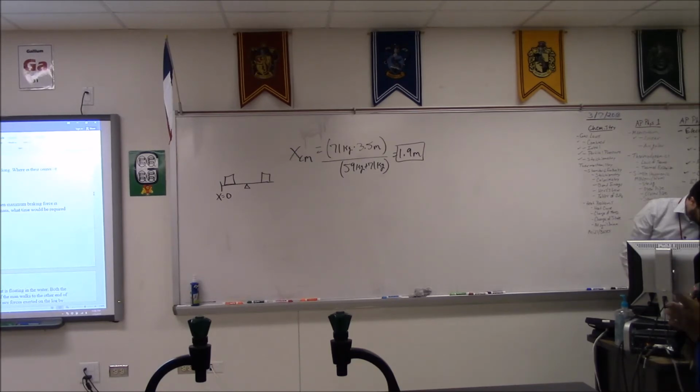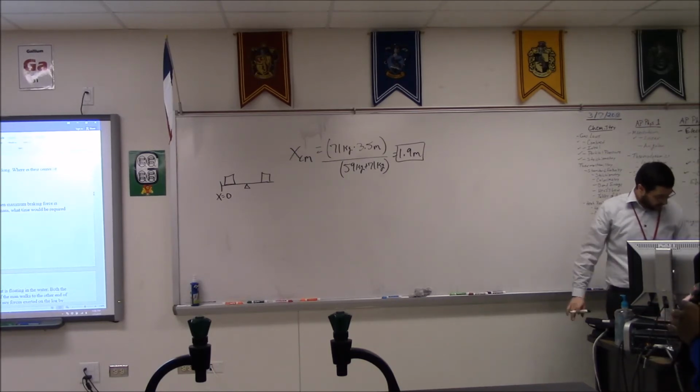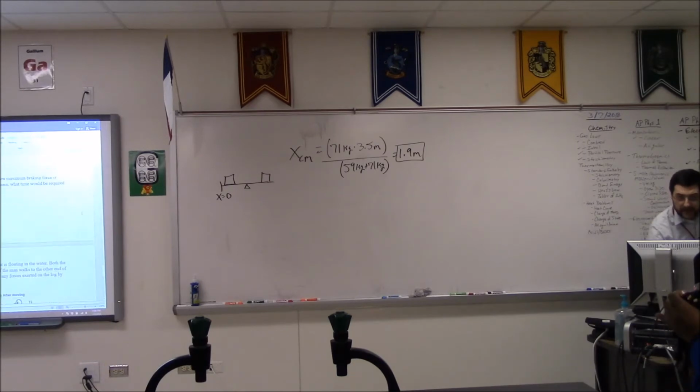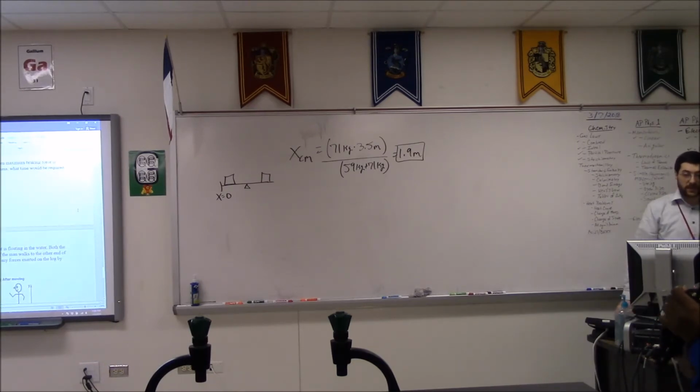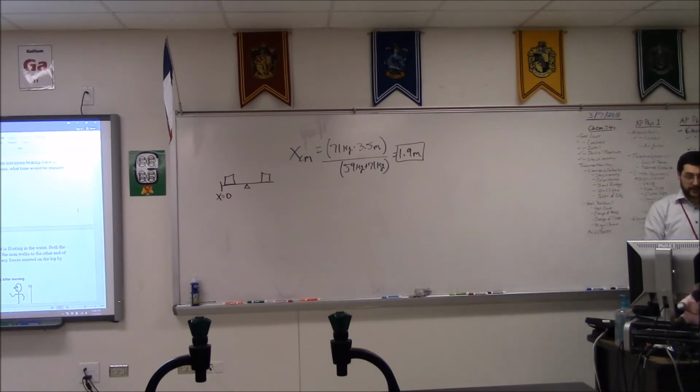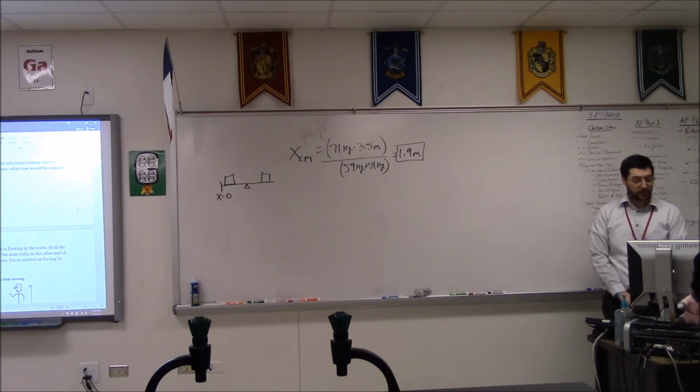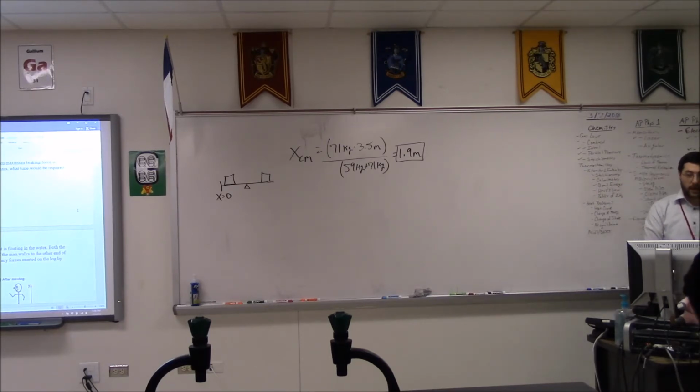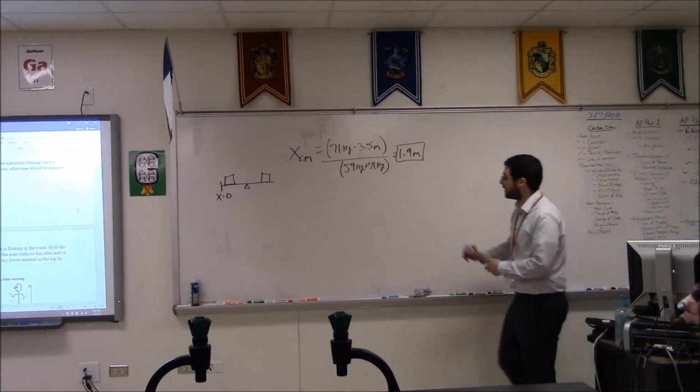Alright, then let's see the next one. A car of mass m traveling at a speed v stops in time t when maximum braking force is applied. Assuming the braking force is independent of mass, what time would be required to stop a car of mass 2m traveling at speed v? Okay, so let's see here.